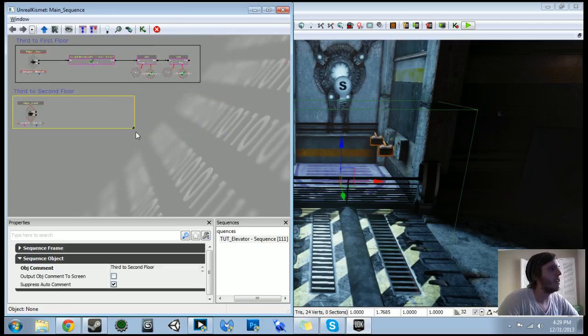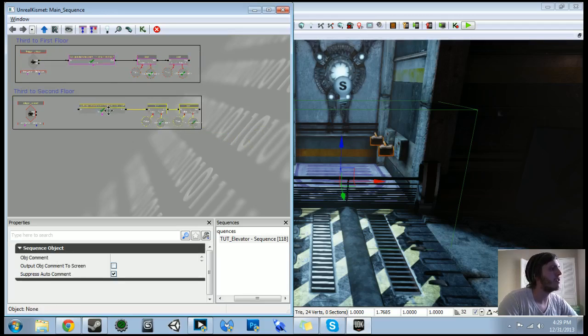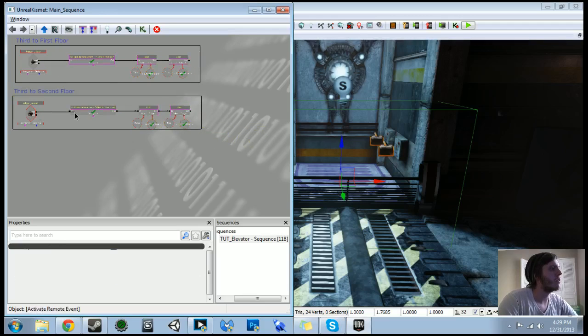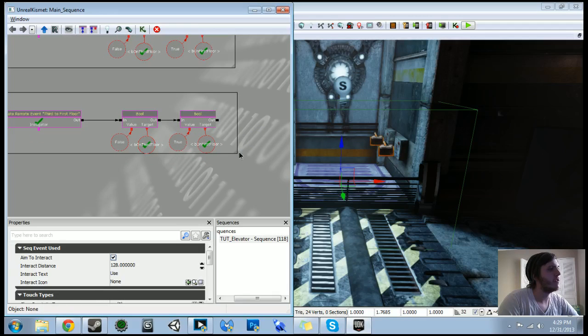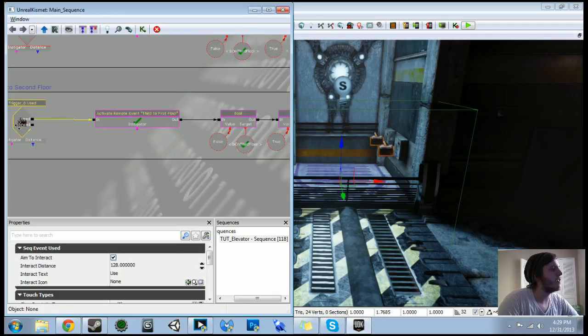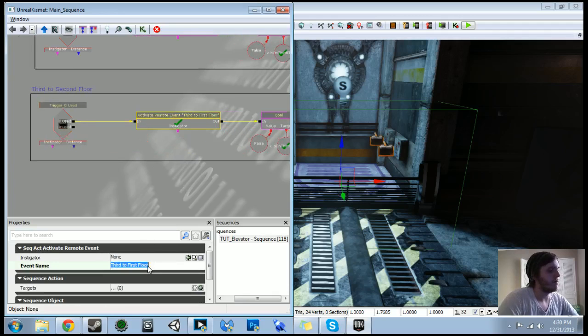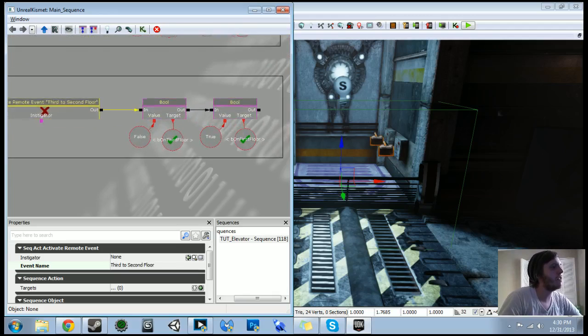So last thing here, third to second. So let's just expand this out. Copy and paste. Okay. Now let's just update everything. So we're going from the third to second floor. And then what we're going to do, update things here.